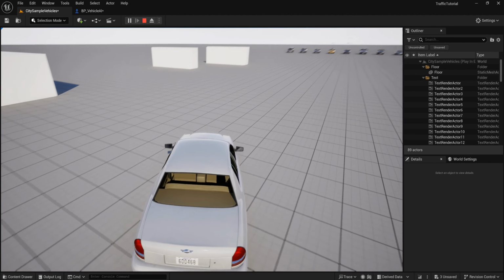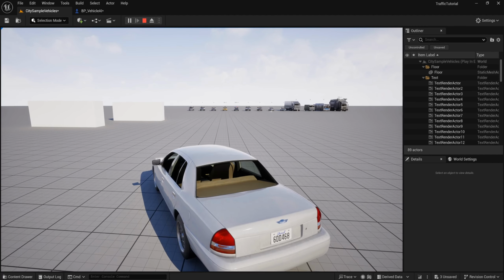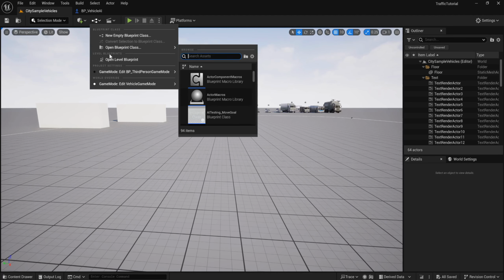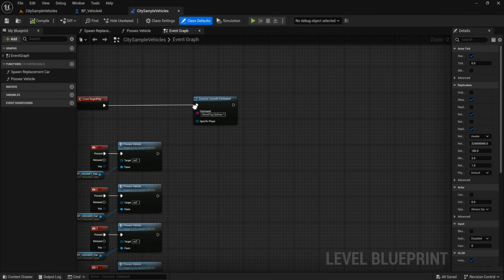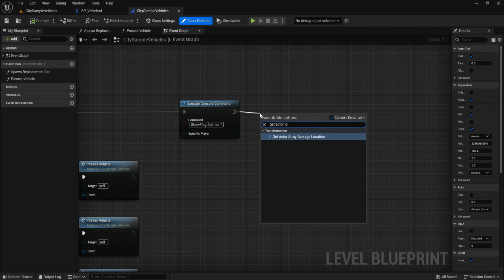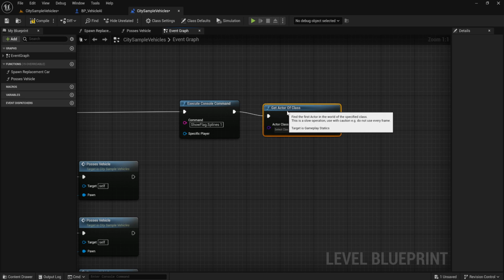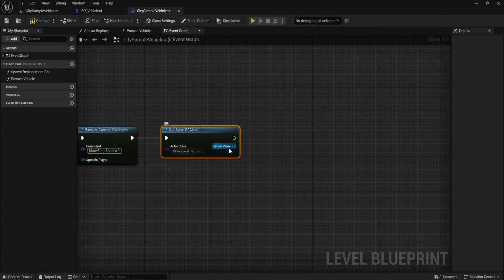Next, we want to switch between different vehicle modes. Open the wall blueprint. Get actor of class, BP Vehicle AI.